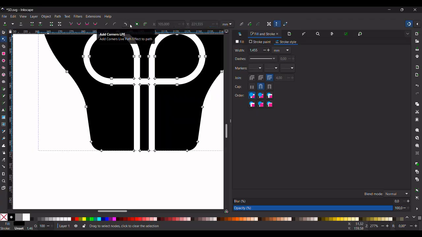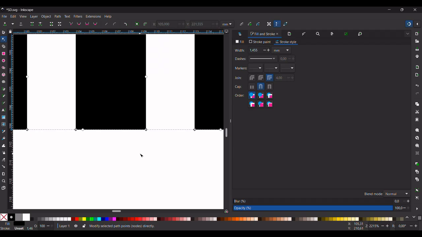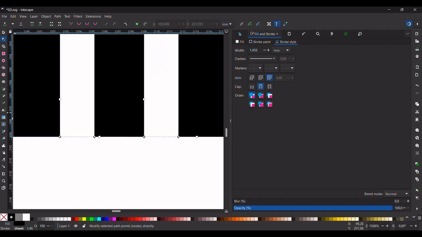Then I want you to grab your nodes tool, select add corners LPE, and then select the 4 middle nodes. And then using the add corners LPE, round out the corners of the 4 middle nodes so they're more round.